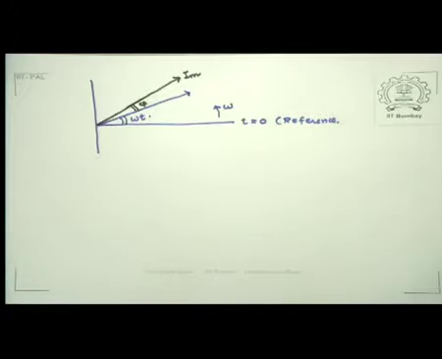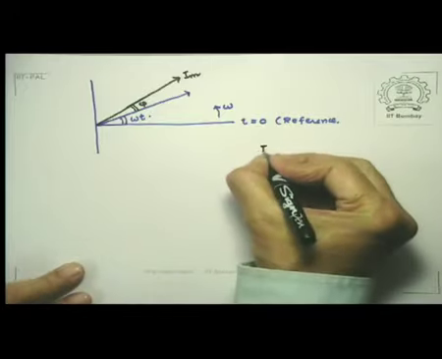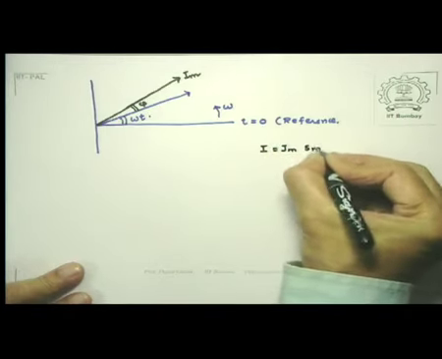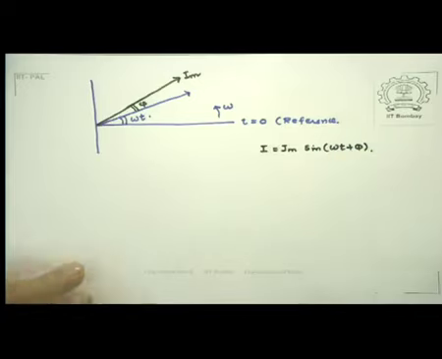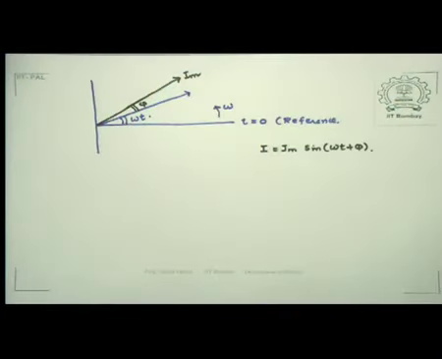And this is of course Vm. And this is because we have taken I to be given by Im sine omega t plus phi. Now what we want to do is this. We will be drawing the voltage phasors across the three elements, namely the resistance, the capacitance and the inductance. Now remember that the VR, the voltage across the resistance, is along the current direction, because we have seen that a resistive circuit is in phase with current.